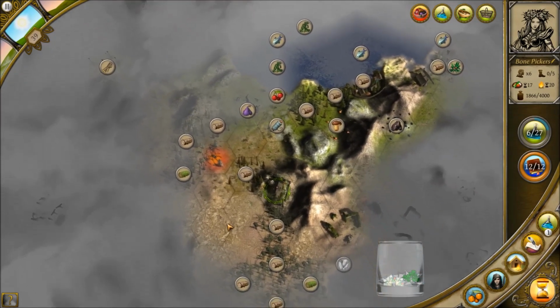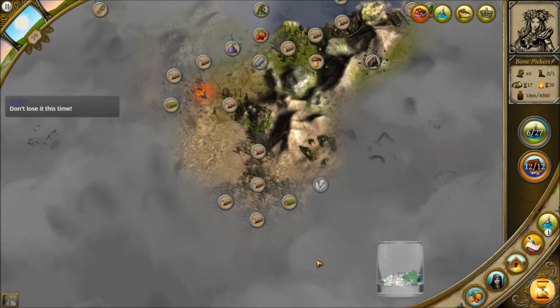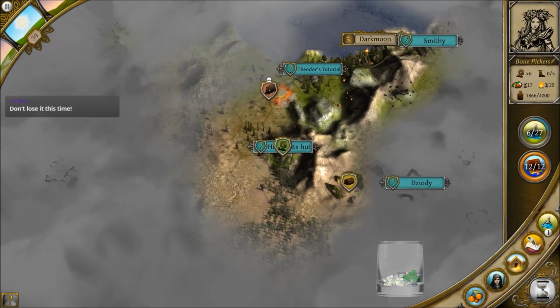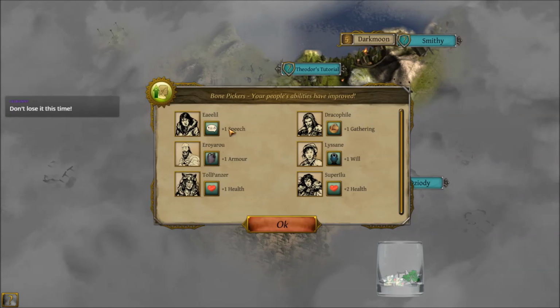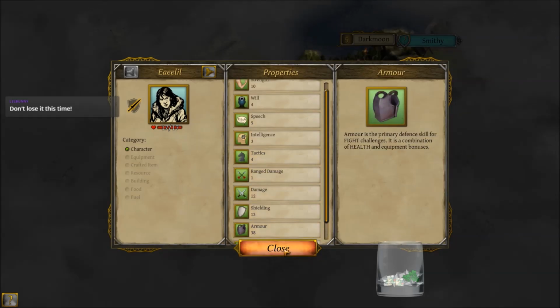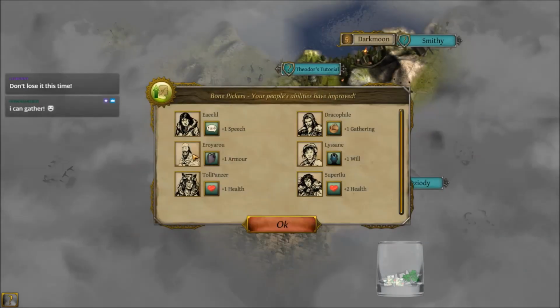Alright, so, there is some more Elvenwood down here. There's something over there. I can't really move at this point, however. Don't lose it this time. No guarantees. No guarantees. And we got some levels. So, out in the Bone Pickers, Eelil, +1 speech, up to 5. But no, you do not have the Blessing of Speech. That's still pretty good. Dracophile, +1 Gathering, very nice, up to 6.